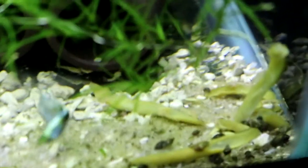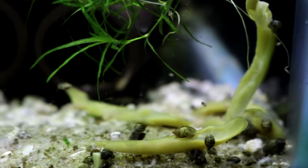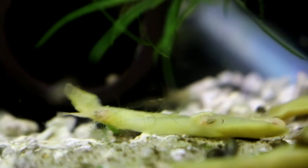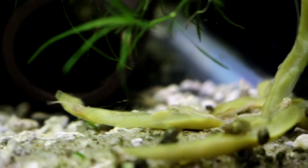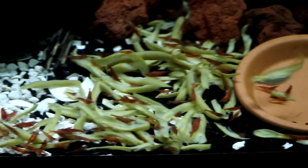Let's check on the baby bristlenose — can't hardly see them. The snails are in the way, but there we go — even though it's blurry you can see the baby bristlenose are getting in on it and the snails are getting in on it. See that piece that's lighter colored on the green bean? It doesn't have the skin on it, and the plecos can get right to the meat of the green bean — that's why you have to get the French style cut. Here's one last live look at how much shrimp love green beans.